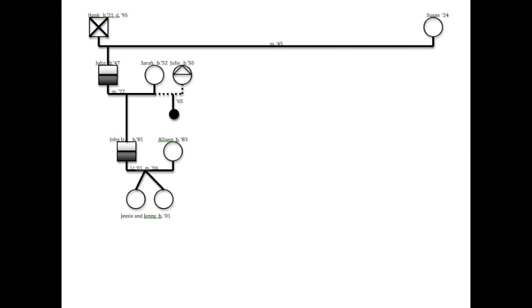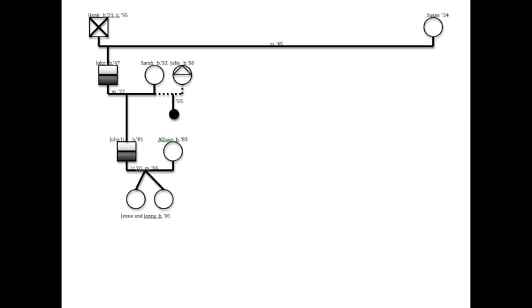As you can see here, Hank and Susan had a son named John who was born in 1947. You can tell that John got married in 1977 to Sarah, but prior to that, he had a relationship with a woman named Julie, and that resulted in a miscarriage in 1965. Julie, after that relationship, began to live a homosexual lifestyle, which is indicated by the triangle within the circle.